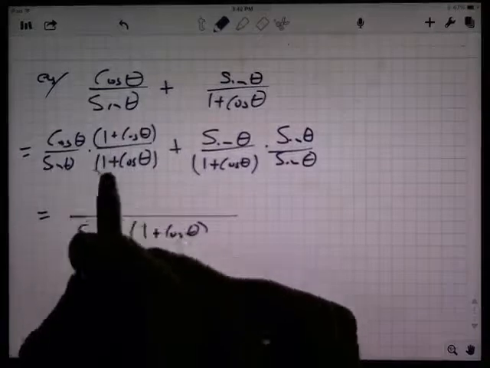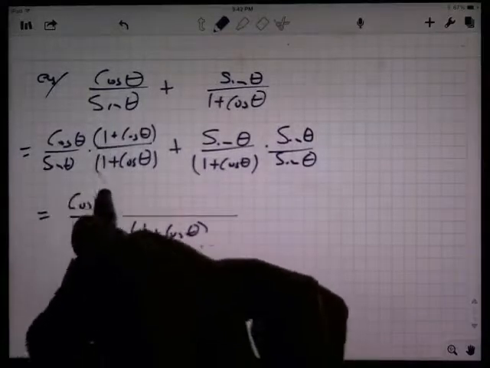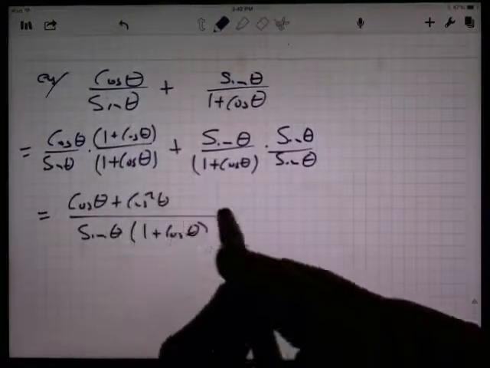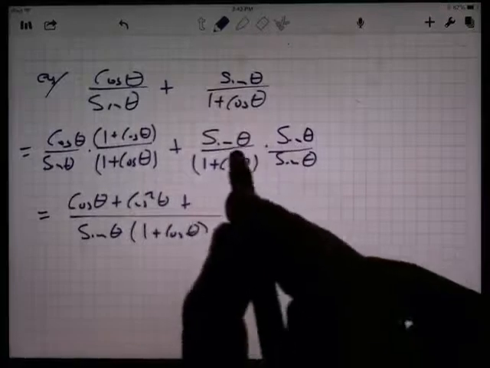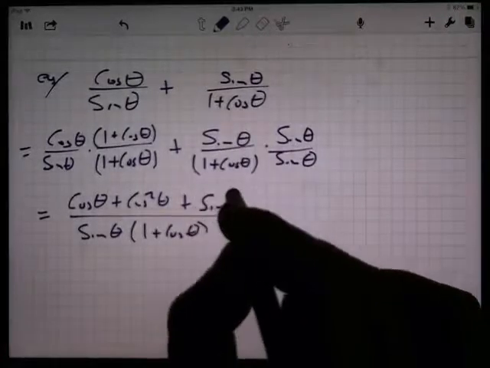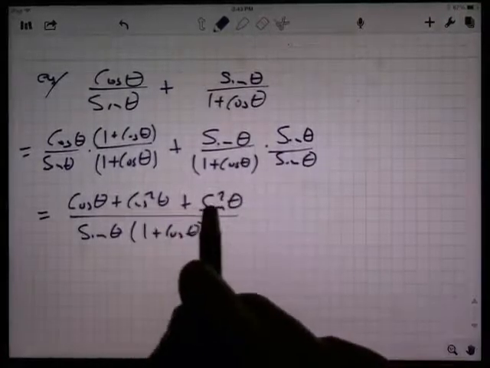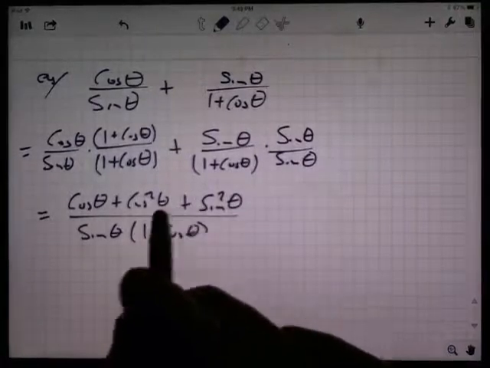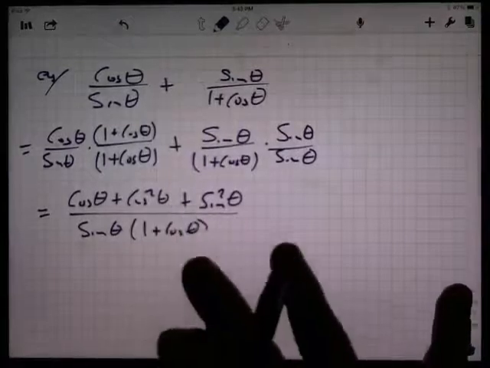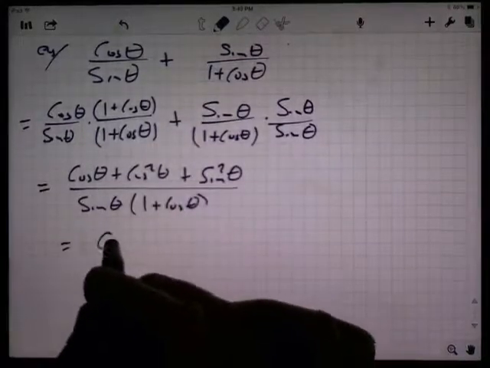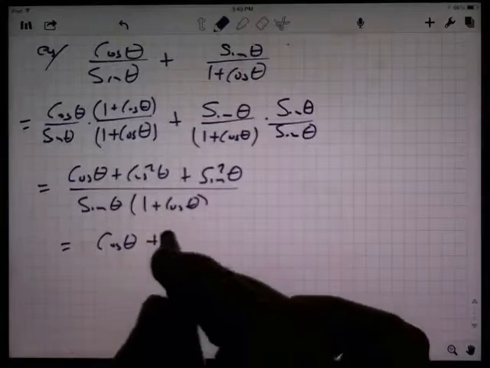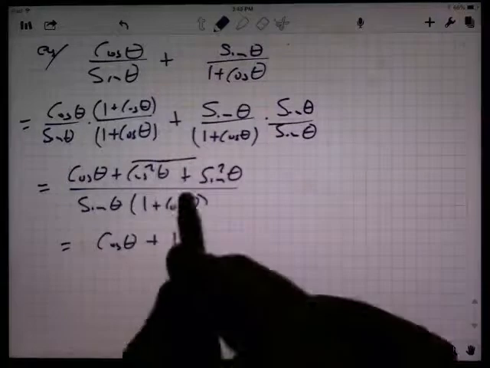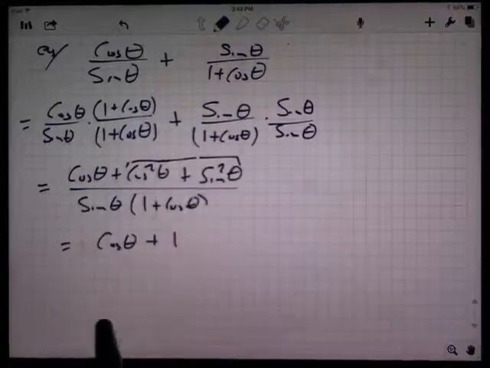I've got cosine theta times 1. And I've got a cosine theta times cosine theta, so that's a cosine squared theta. Here I've just got sine squared theta. Oh, that's nice. As soon as I write it down, it's like, oh, look at that. I got a sine squared theta and a cosine squared theta added together. Woohoo! Those are going to add up to 1, right? That's a Pythagorean identity right there. So I've got a cosine theta here plus 1. All of that stuff right here, this whole stuff, come on now, turned into a 1.